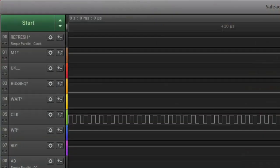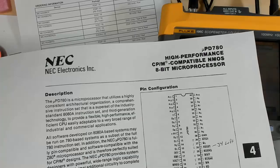Power up and look at the logic analyzer — this is what we're seeing. The refresh is high, which is a first indication that we're not getting any opcode fetches, because the Z80 fetches an opcode and then does a refresh. Since the refresh isn't going low, that's also an indication it's not fetching anything. M1 is high, so it's not fetching. Clock is oscillating. The wait is low — so the processor is being held in a wait state — and the bus request is also low. This processor obviously isn't doing anything because it thinks somebody else wants the bus and it's in a wait state.